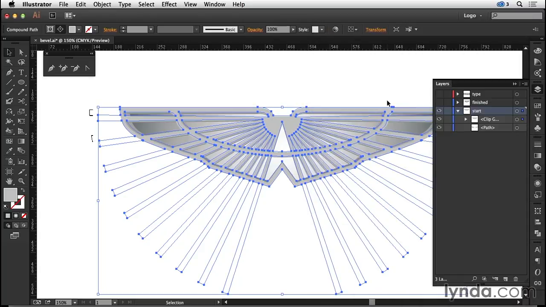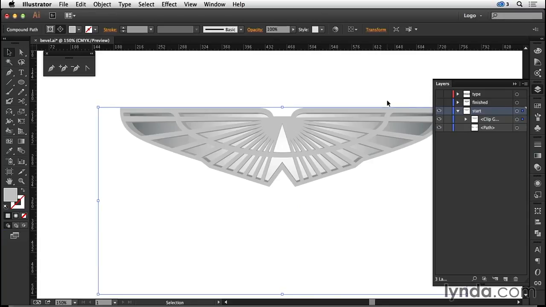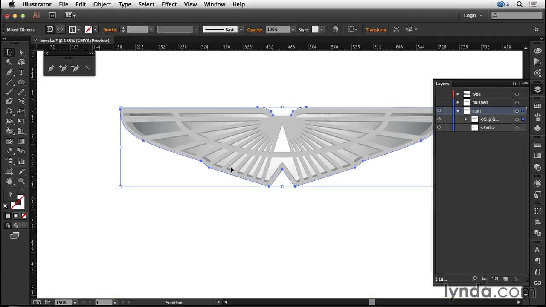So when I click OK, let's keep it selected, but press Command or Control H to just hide the selection edges. So there we see the bevel effect, and I've deliberately made it as simple as possible by reducing the number of blend steps. So I now want to add a gradient to my artwork. I didn't want to apply the bevel effect to the artwork that had the gradient because it would have rasterized the gradient. So my workaround is this.